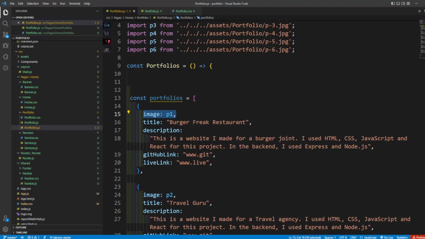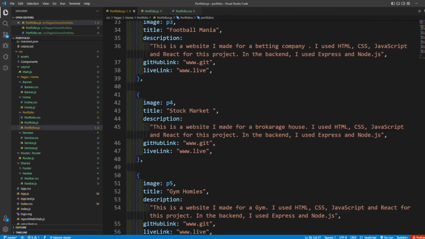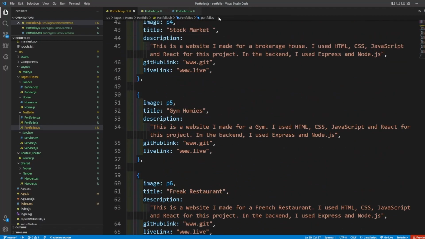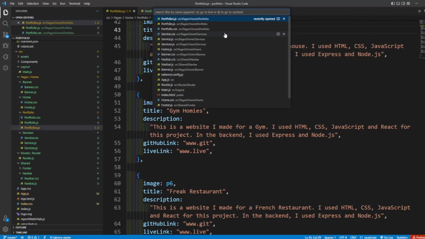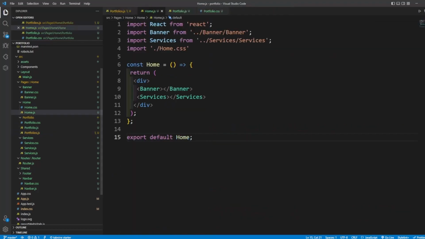This is the image, then the title of my website or the portfolio, then the description, what type of website that is, and what kind of technology or languages I used. Then there is going to be the GitHub link for that, and then there is going to be the live website link for that.